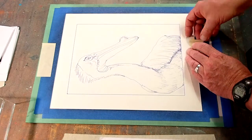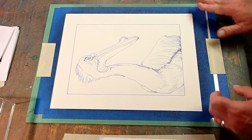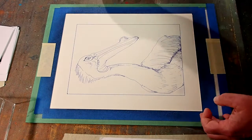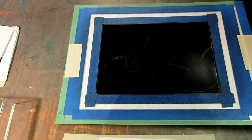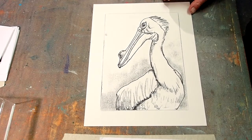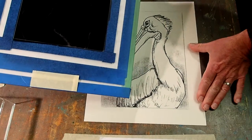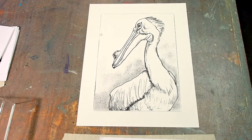That'll work. So I'm going to get the ink plate, the plate with the ink, the plexiglass with the ink on it. It's called a plate. Get that out of here and put a little color on him. You'll notice that he came out backwards, right? So when you do a transfer drawing, everything comes out backwards.